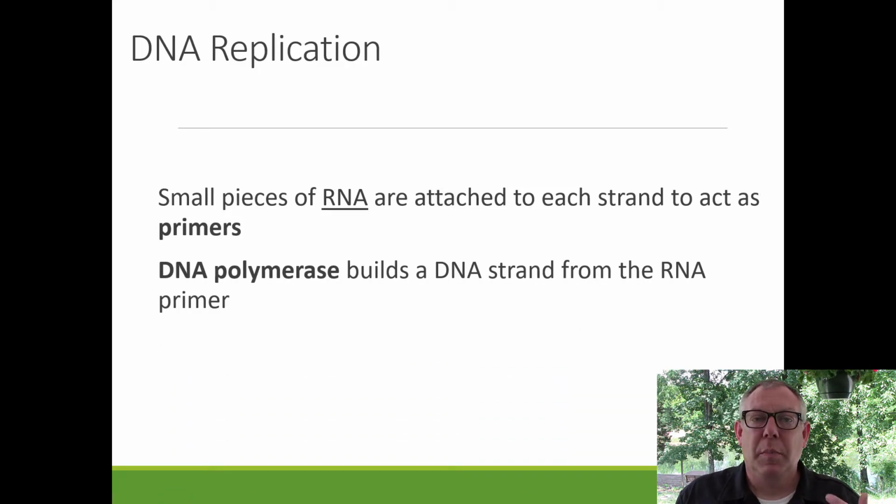And so the big player in here is an enzyme called DNA polymerase. DNA polymerase is a very important enzyme. It reads the DNA base by base and brings in the proper nucleotide and then sticks that nucleotide into the growing strand. And so the DNA polymerase will read one strand and say, oh, this is a C. I need to bring in a G. And so it will grab a G nucleotide and bring it into the new strand. And then it'll move over and read the next nucleotide. Oh, this is an A. I need to bring in a T, and so on. So DNA polymerase is a big player here.